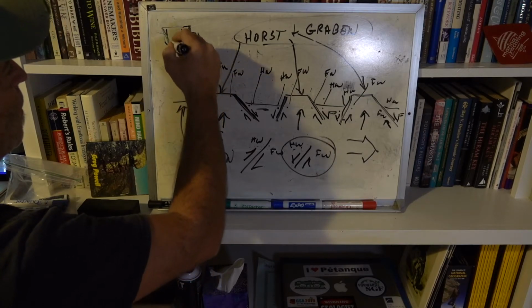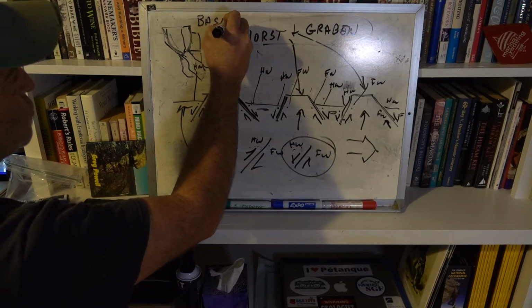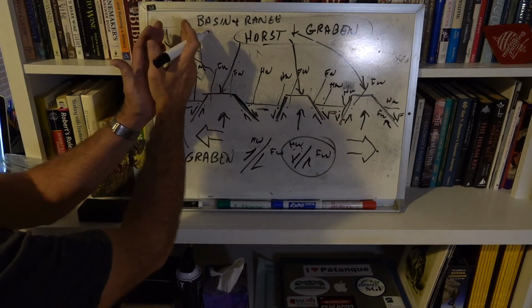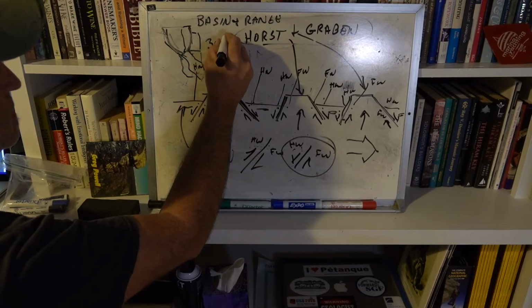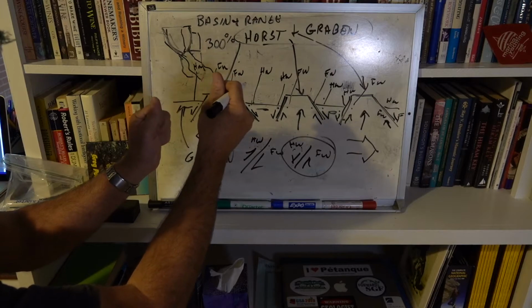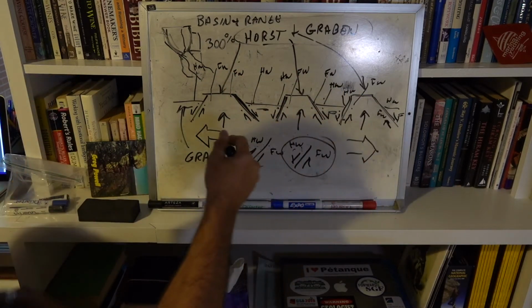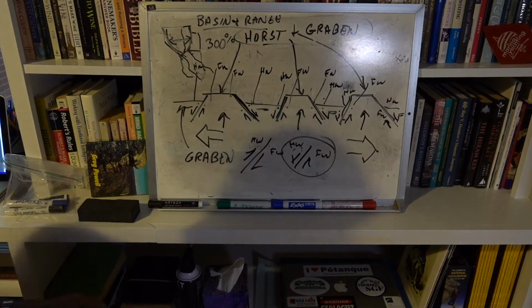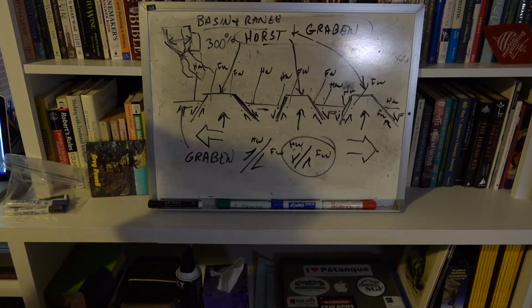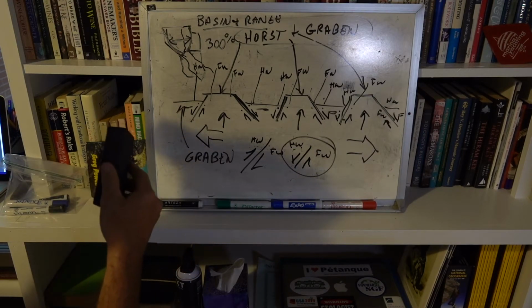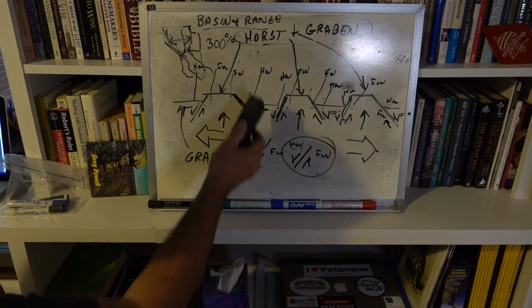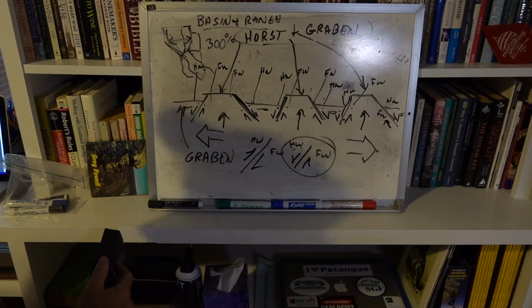Here's Arizona down here. All of this area is known as a place, the structural terrain, it's called basin and range, and it's characterized by this sort of topography across there. That whole region has been extended 300%. So in other words, if it originally was 100%, you pull it apart 3 times, essentially 3 times farther. That's the sort of action that's happening in this region of the Great Basin or in the Basin and Range. So that is Horst and graben topography. It's one of the more common sort of things that you see in extensional terrains. So normal faults, Horsts and grabens. Horsts are the up blocks, grabens are the down blocks, and of course the grabens are the basins, and the ranges, the mountain ranges, are the horsts typically.